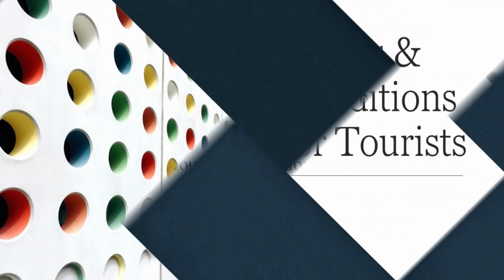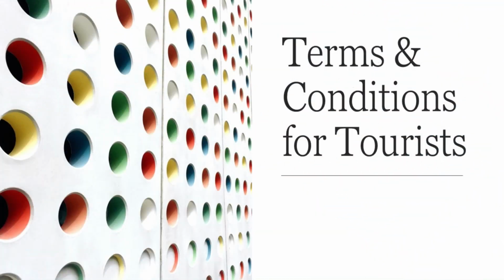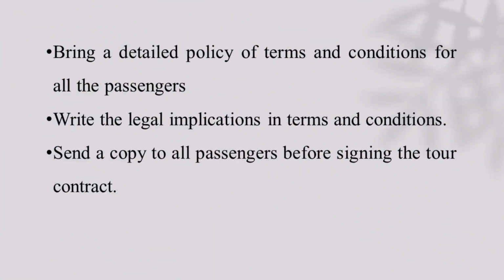The tourist guide must have detailed terms and conditions in the brochure or the policy in the tour guide program. It should be a detailed policy of terms and conditions for all the passengers. The tour guide must write the legal implications in the terms and conditions. He should send a copy to all passengers before signing the tour contract.